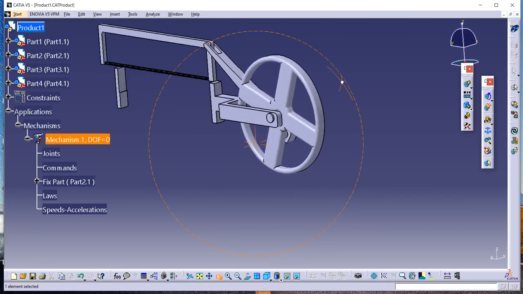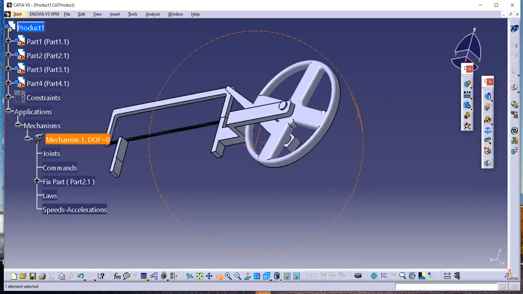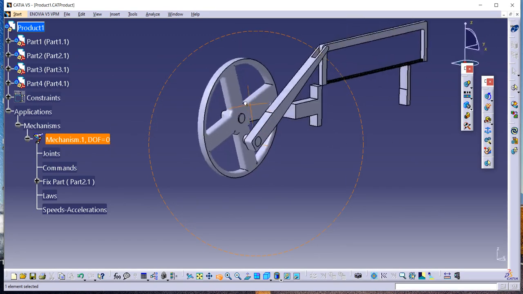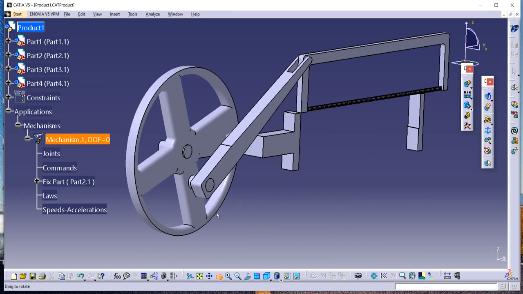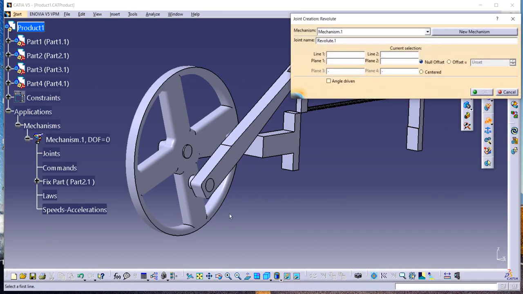This part is shown like in the back or rear view. All the sections are visible. After we assign the fixed part, let's go to the first joint, the revolute joint.